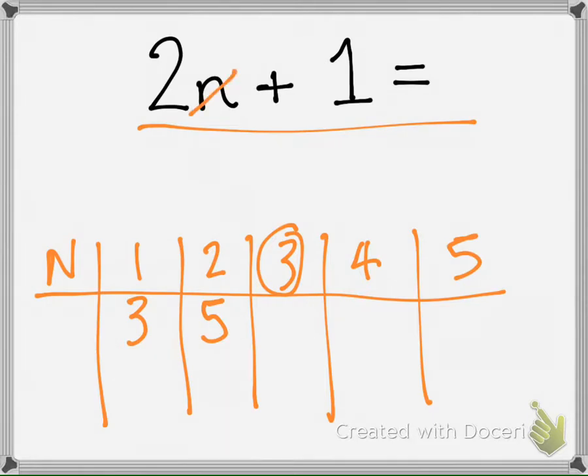Now, I'll move on to 3. So if n was 3, I would do 2 multiplied by 3. That would give me 6, and then I would add 1, and it will be 7. And I could go on doing these same steps for 4 and 5, but after you've done the first 3 terms, you can normally notice a pattern.